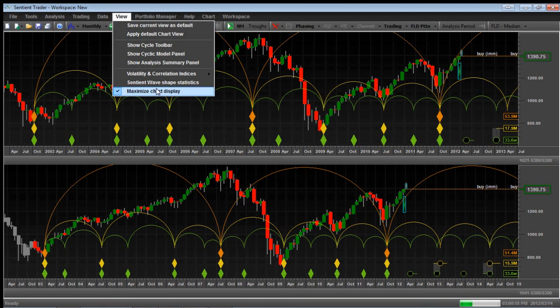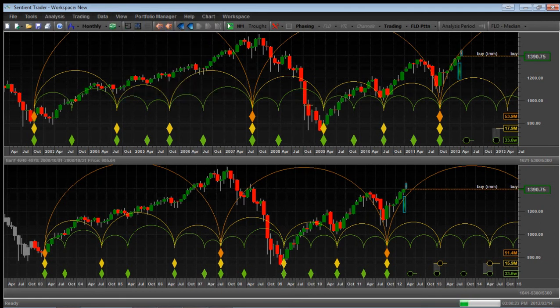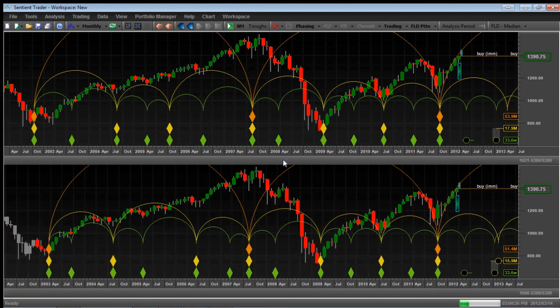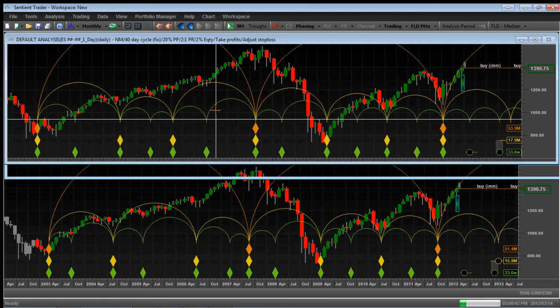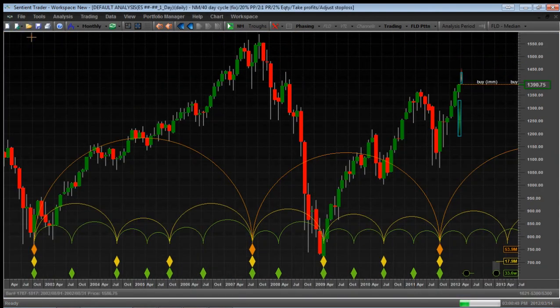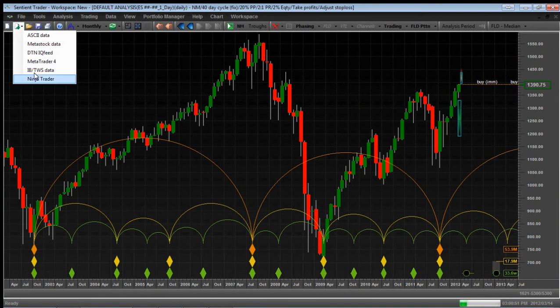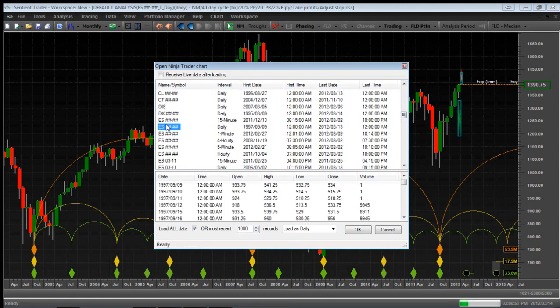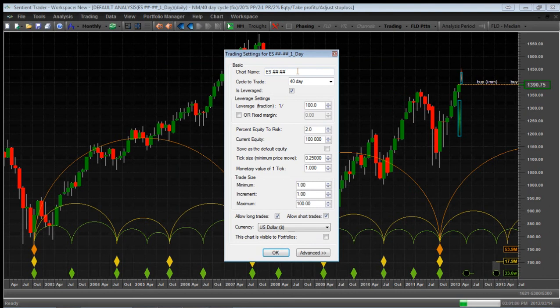I'll get the zoom as close as possible to the same. I'll pop up my semicircles, there we go. And now if I tile these charts horizontally, then you can see the charts one above the other. What happens if you don't want to see all of those irritating title bars and everything? You simply click on the View maximize chart display menu, and then you can look at your charts one above the other, and you can even get them to line up with each other properly, and you can compare the analysis.